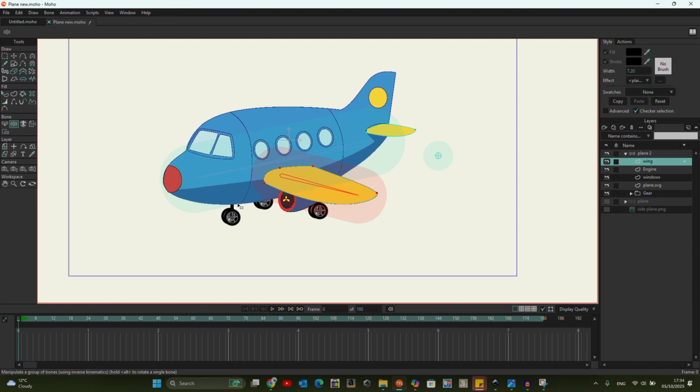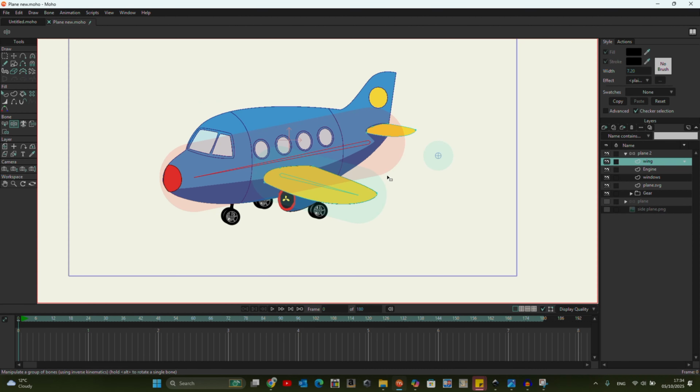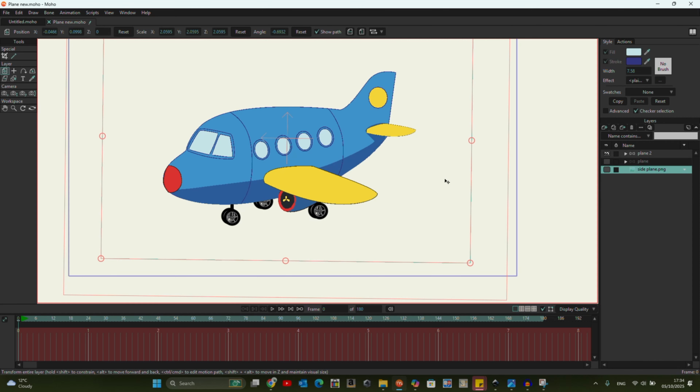Once you're happy with the setup, just run a test. And if you're happy, now it's time to import the image you want to use for the plane turning motion.